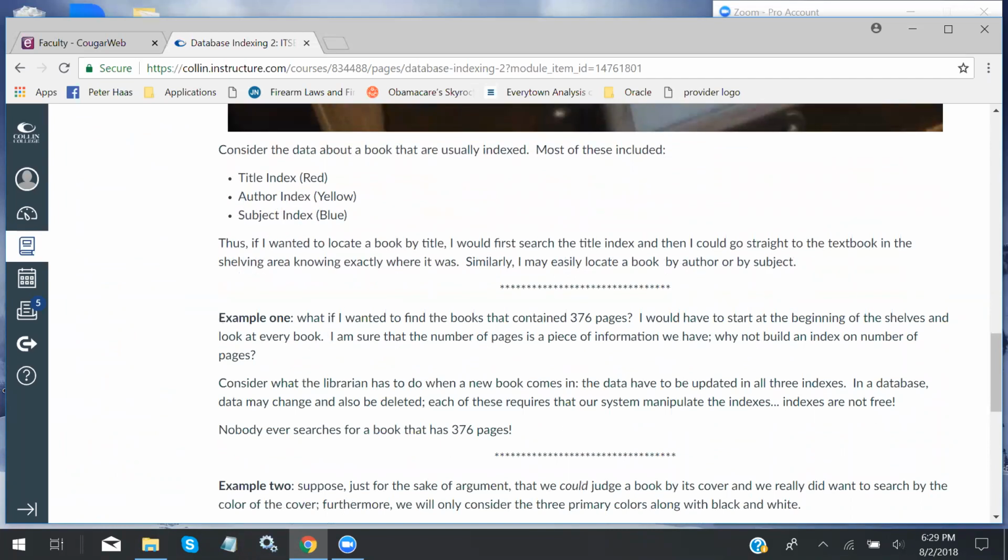I only want things that people care about. Nobody cares about a book with 376 pages. I only want fields that people will search on frequently.